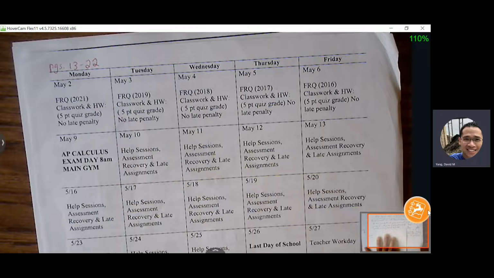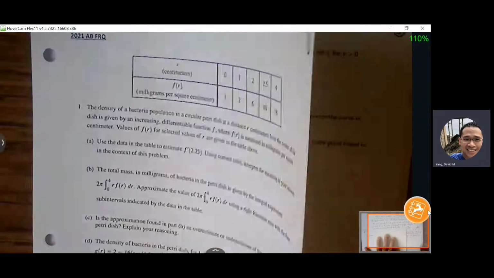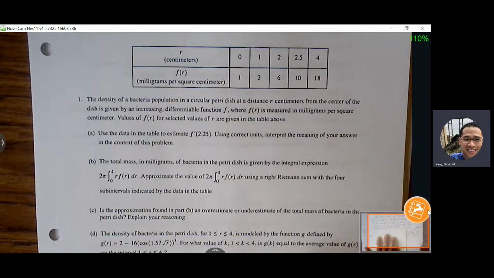Okay. Any questions about this week leading up to our AP exam Monday? Okay, so we're going to work through 2021 FRQs today. We'll at least try to get through 1 and 2, and maybe a little bit of 3. I will give you a little bit of heads up though. 2021, this FRQ is significantly more challenging than the other FRQs. So I don't want you to be discouraged with how difficult this is. I think they did a little bit of a different curve for this exam just because it was that much more challenging than the other AP exams.